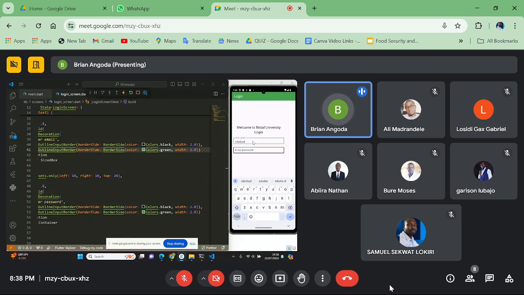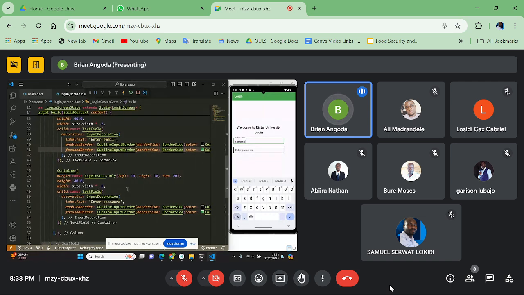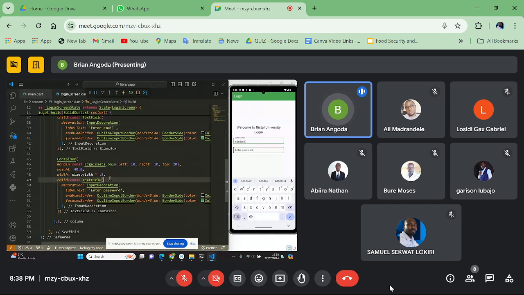Okay. So I think the next aspect we can look at right now, before we go and check out what lists are, is we can try to give these text fields what they call padding. Padding makes our text fields space the data. Because right now when we are typing, the data is almost touching the bottom of the text field. So we don't want that. If we leave it, then our program doesn't really look like professionals wrote it.